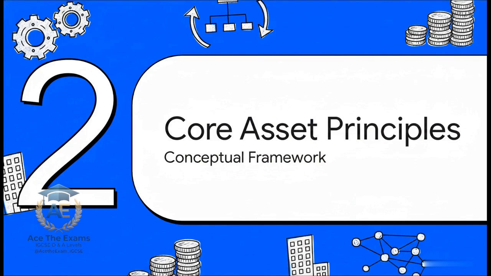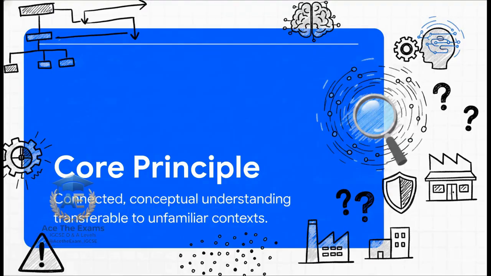Section 2. Core Asset Principles. Let's define the fundamental assets we are working with here. What are the examiners actually testing? Sure, the core accounting formula for non-current asset turnover is your net revenue divided by the net book value of your non-current assets. It essentially measures how ruthlessly efficient a business is at using its heavy, long-term assets, machinery, vehicles, property, to generate cold, hard sales.